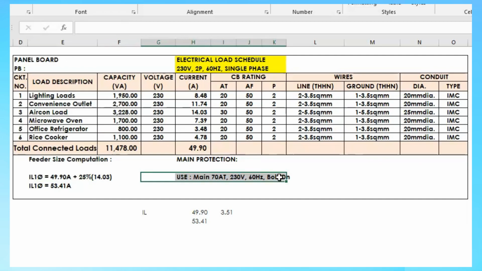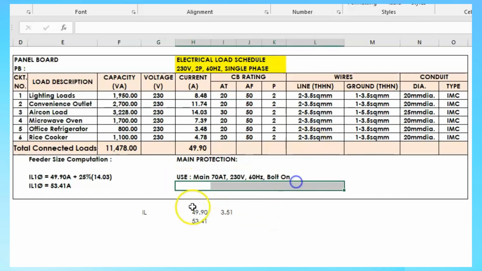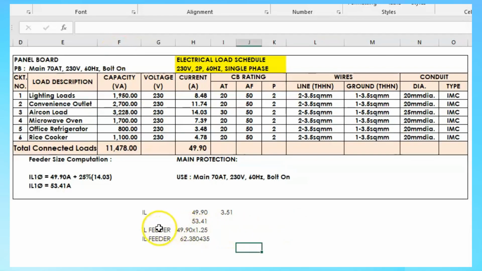Okay, to determine the feeder wire, let's check the size of the feeder conductor. We have the feeder load of 49.90.